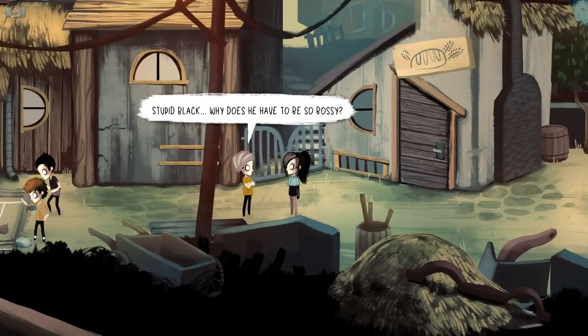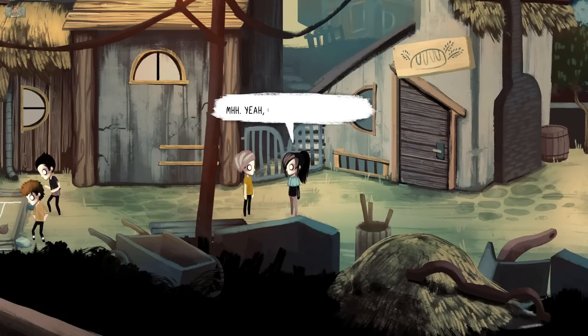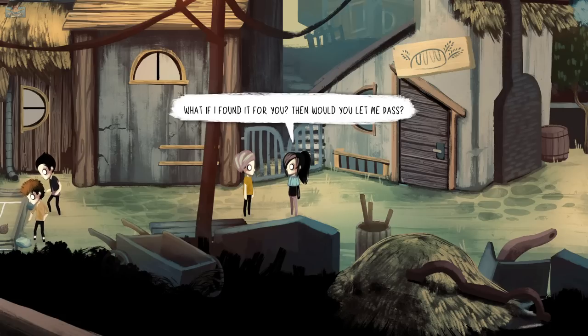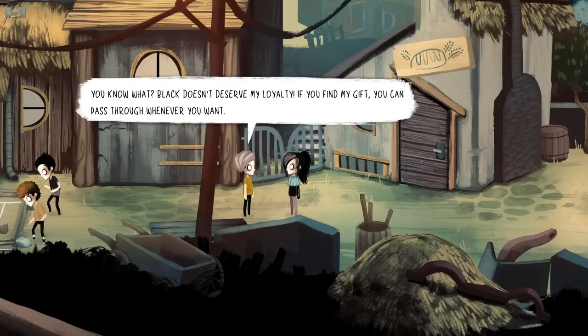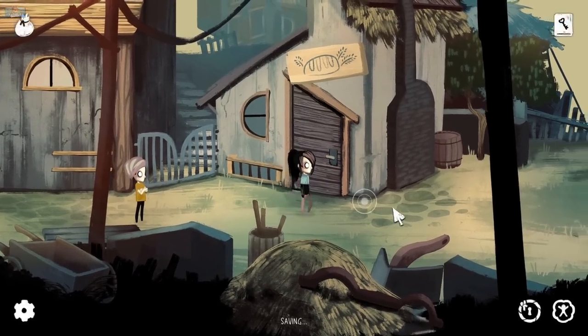Stupid Black, why does he have to be so bossy? What are you talking about? He wanted to punish me because I let you bribe me with candy. He took a precious gift from me and hid it. I can see him doing that. I can't even leave to go look for it. It's not fair. What if I found it for you? Would you let me pass? I don't know. You know what? Black doesn't deserve my loyalty. If you find my gift, you can pass through whenever you want. Deal. What is it? It's my favourite thing. It's the breadstick.